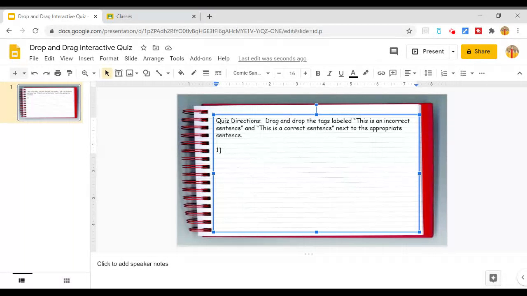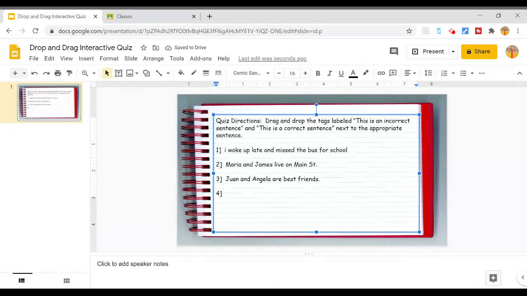So let's get started. I'm going to show you how to do that. I'm just going to write some simple sentences. I woke up late and missed the bus for school. Let's see. Let's make number 2 correct. Maria and James live on Main Street. And let's make another 2. Let's see. Juan and Angela are best friends.